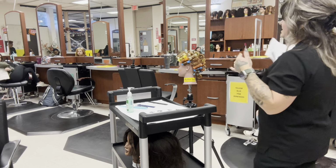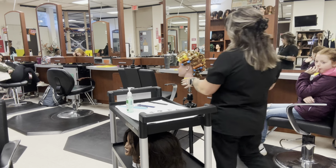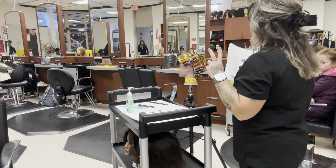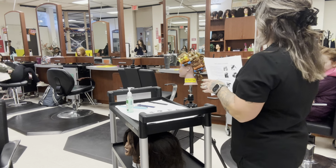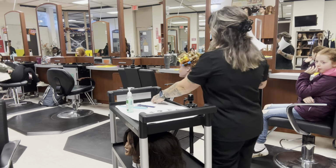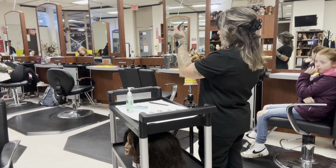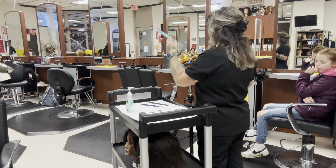Okay, today we are going to do a short roller set comb out. It's also known as back combing. So you can use a comb. You can also use a teasing comb or a teasing brush.